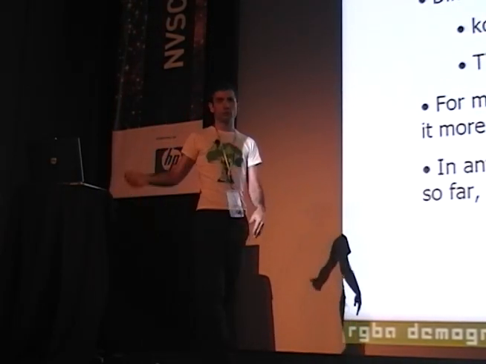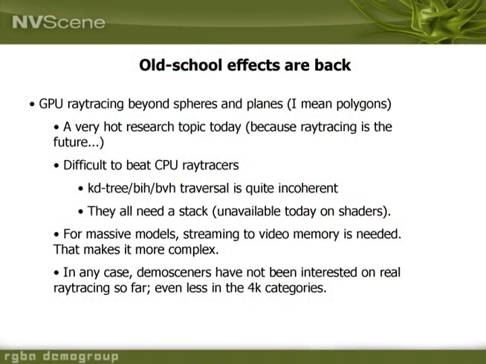And there are a few reasons why ray tracing has not been moved to the GPU yet, even if it's a very hot research topic. The main reason is that to do fast ray tracing, you need octrees or KD trees or bounding volume hierarchies or some sort of acceleration structure. And accessing this acceleration structure is quite random or incoherent. It doesn't fit very well with the way graphics cards are built. Graphics cards are built so that when you access memory, you do it in squares, like in a 2D texture.